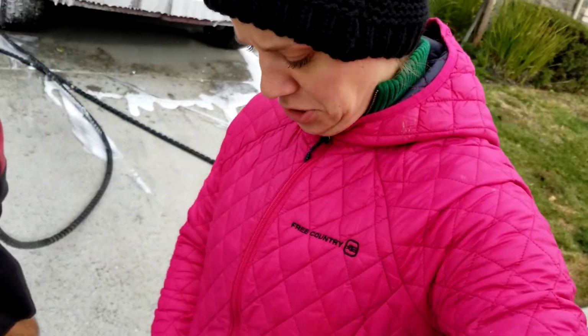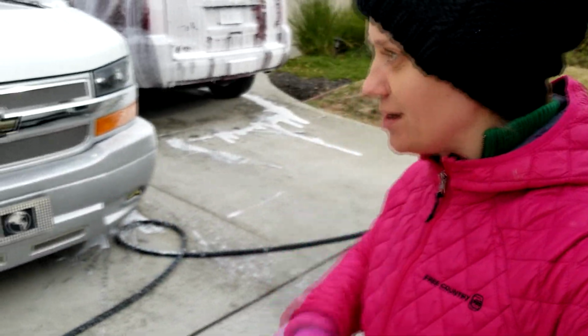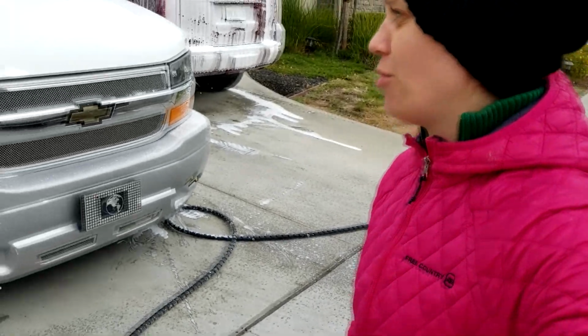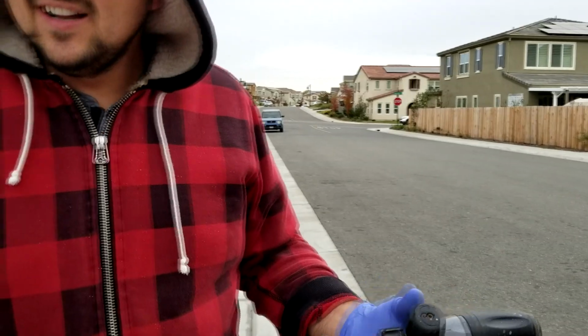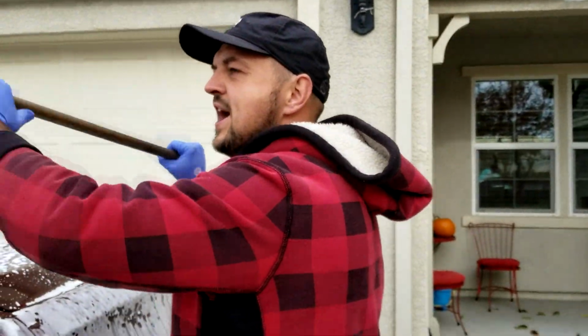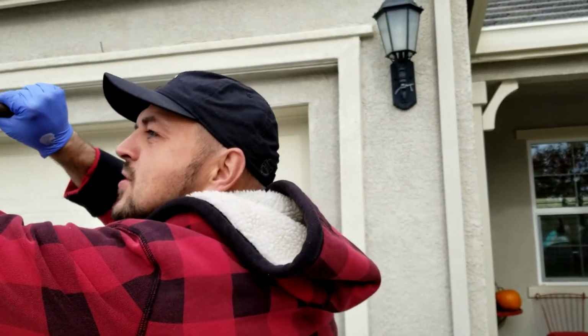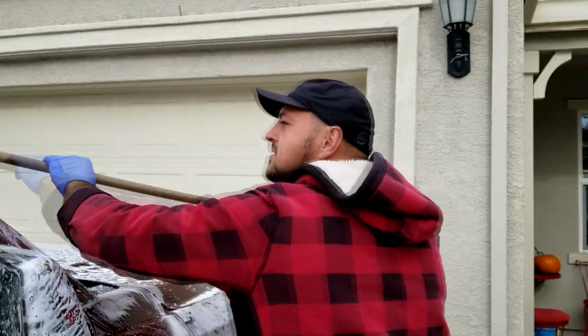I'm wearing a hat, a jacket, a sweater underneath, a long sleeve shirt, a tank top. I'm wearing long socks, boots, and I'm freezing. Not like this weather. It's not even that cold. Dad? How are you not cold? On my oldest birthday last year. Goodie bags? Yeah, I had a decoration. We need to update my boots. All right. Which house do I have to go into for Christmas? Uggboots.com. Oh, that's kind of a weird address.